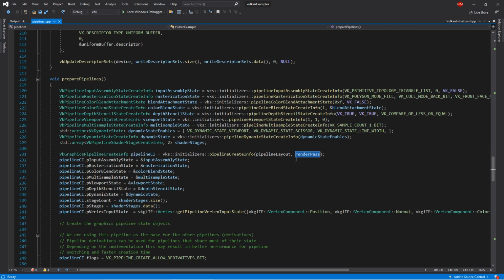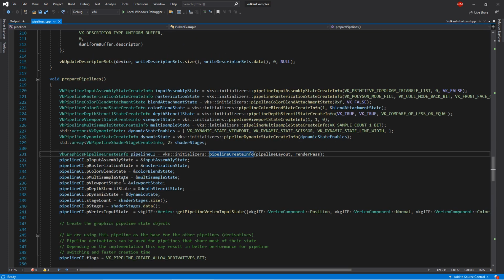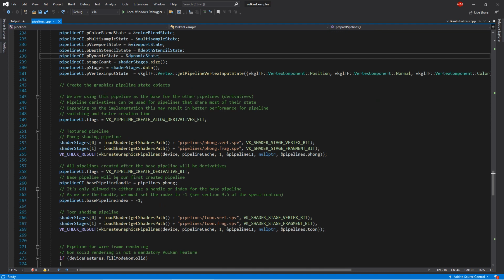Also, I find it funny that the render pass is in this call here, where the VK graphics pipeline create info is, and not necessarily in one of these or one of these, right? But that's above my pay grade to really discuss right now. And then we just continue.